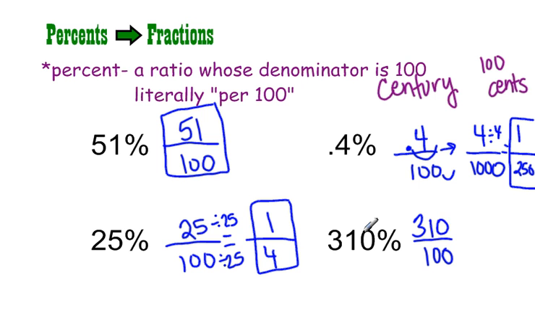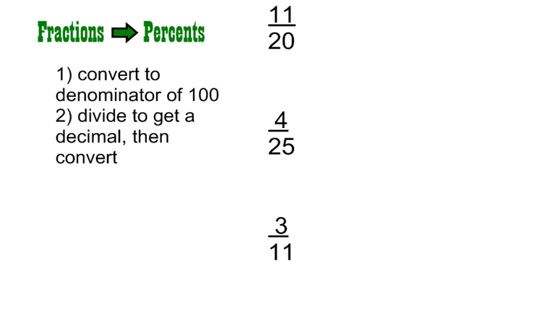I'm going to go ahead and just write that 310 right on the top. I know that I can cancel out zeros, so now I have the fraction 31 over 10, which is a perfectly acceptable answer. I could also go one step further by turning this into a mixed number. 10 goes into 31 3 times. 10 times 3 is 30, which means that I would have 1 left over. So that's turning percents into fractions.